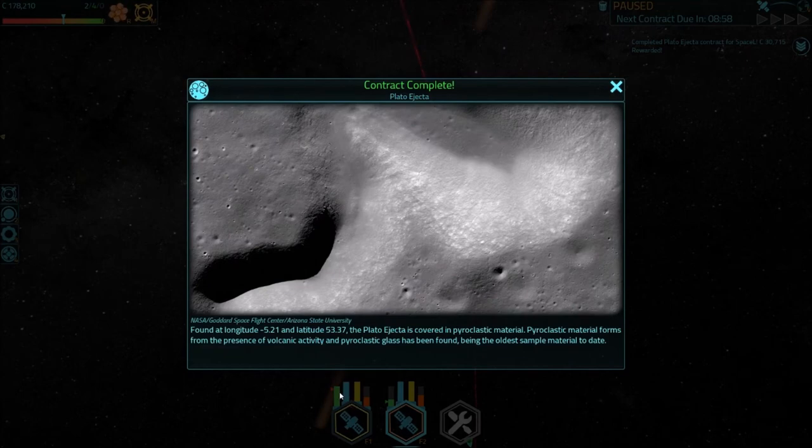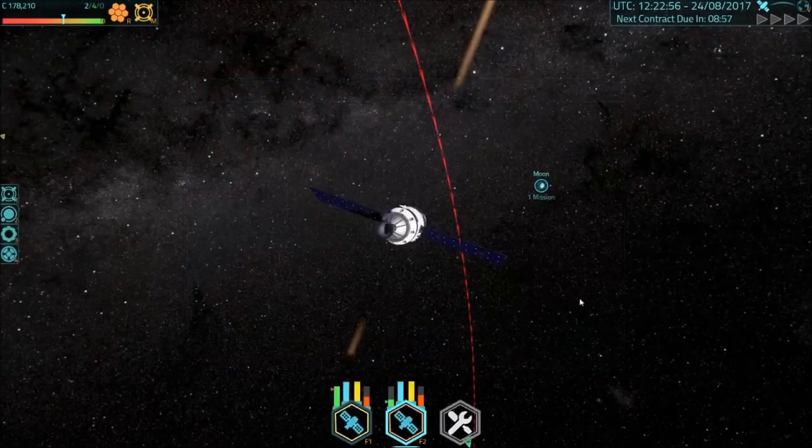Found at longitude -5.21 and latitude 53.37. The Plato ejecta is covered in pyroclastic material. Pyroclastic material forms from the presence of volcanic activity, and pyroclastic glass has been found, being the oldest sample material to date. Wow. I did not know.